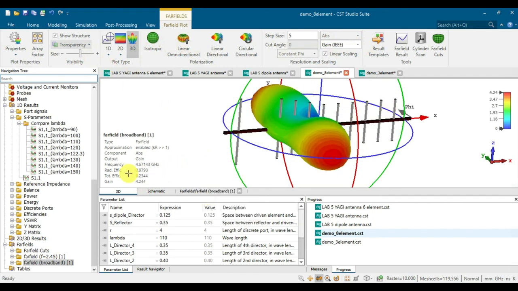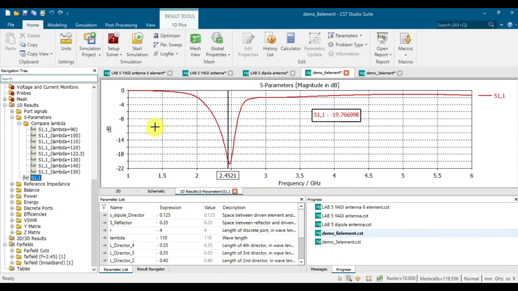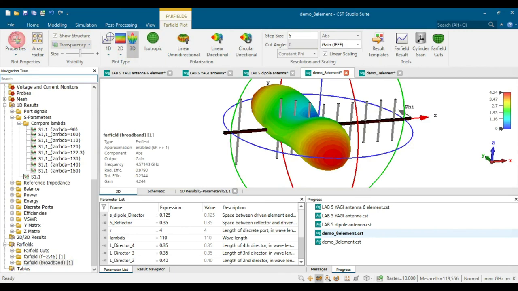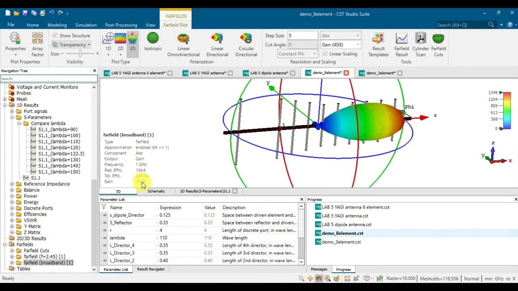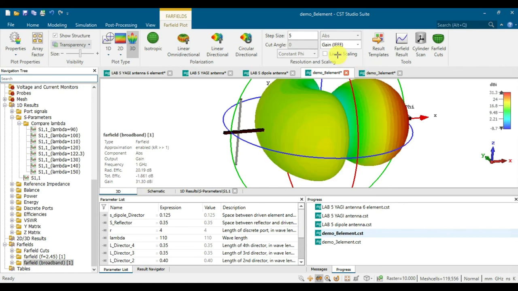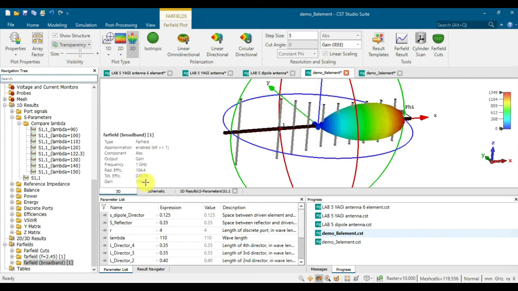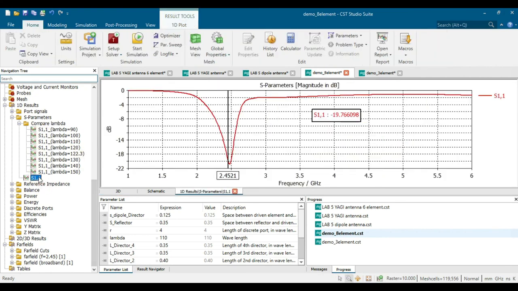Something like this. So let's say we have a very poor S11 at 1 GHz. We just choose it and open properties. Let's say 1 GHz, we press enter. So at 1 GHz the gain is 31.30, or linear is 13.46. This one looks good, right? But actually it's not that okay because your S11 is not matched. When you plug in the SMA connector, it's not matched. So you can't use this.